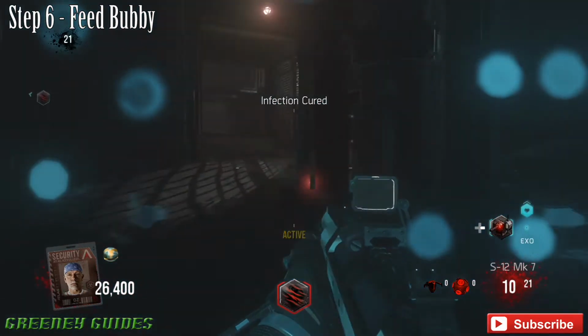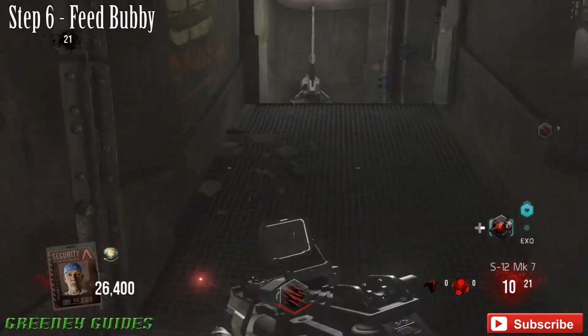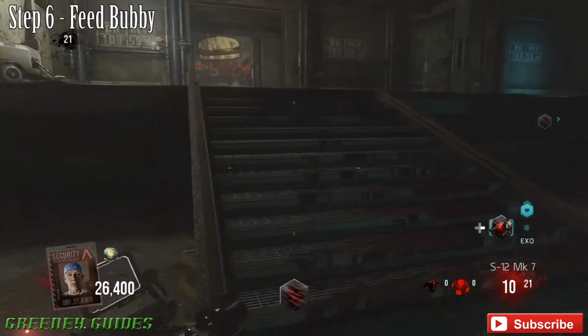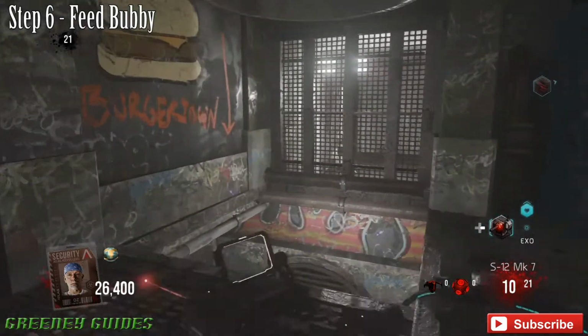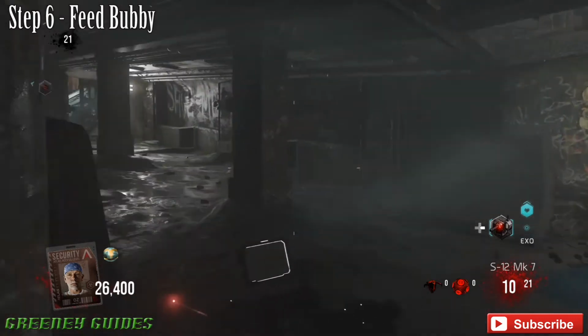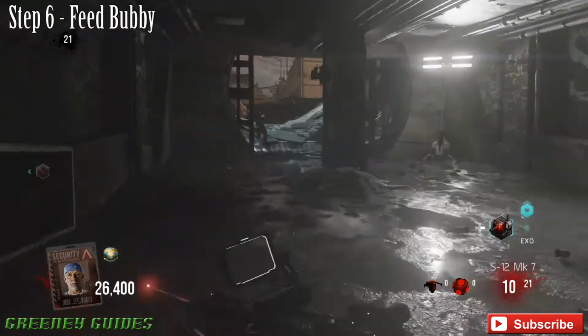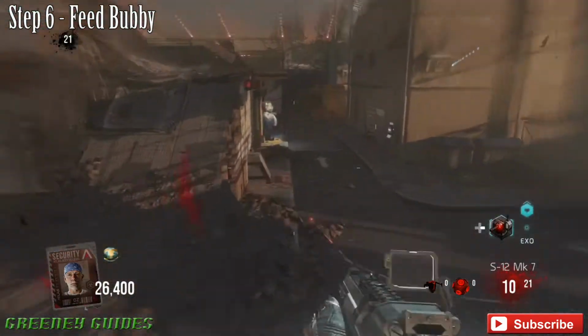So when you do that, you have to come back here and use the decontamination zone. And once you have used the decontamination zone, you can take the burger back up to Burger Town and feed it to Bubby. When you do take it back to Bubby, he will say a little quote saying that his battery is not full, he needs to be charged.